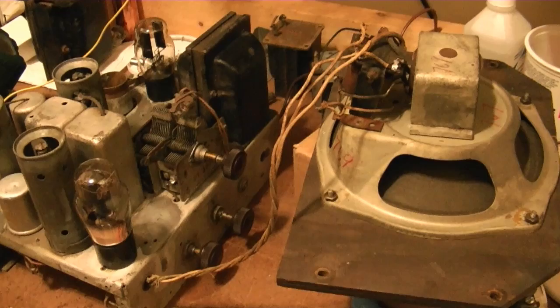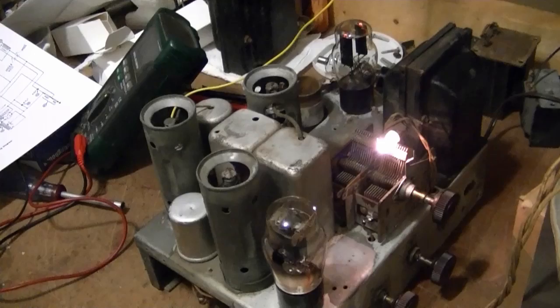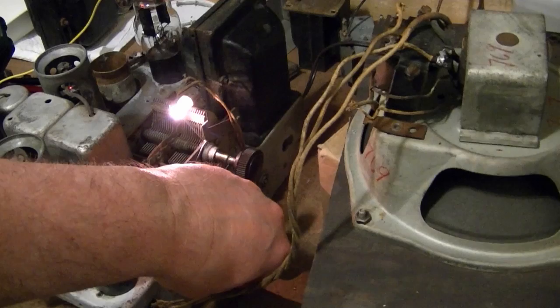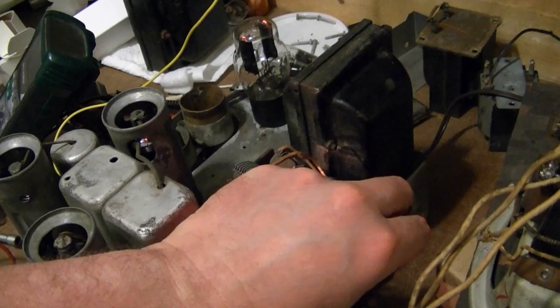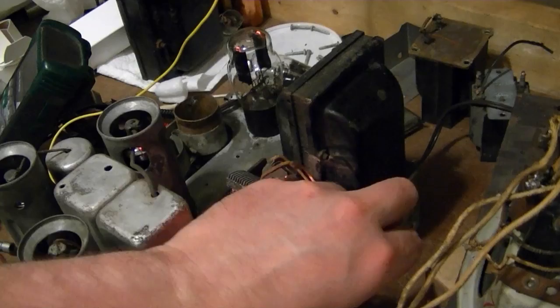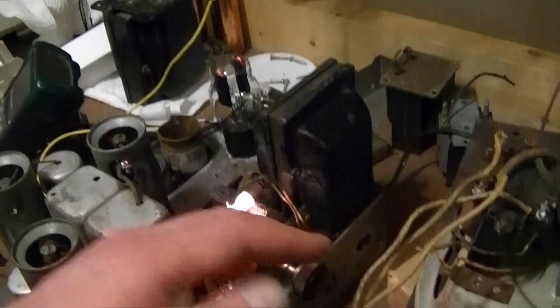Alright, let's give this another try. Well, this is varying a little bit when I tune the capacitor now. At least in a couple of spots. Not sure which band I'm on now. Let's try the other one. Yeah, I guess that was shortwave, and I don't have like a 2 foot long antenna, so that could explain that.